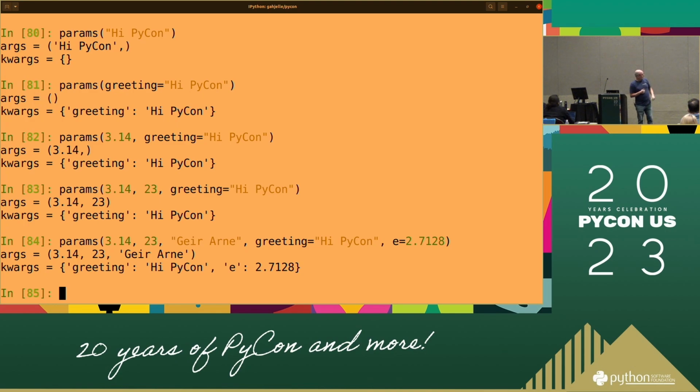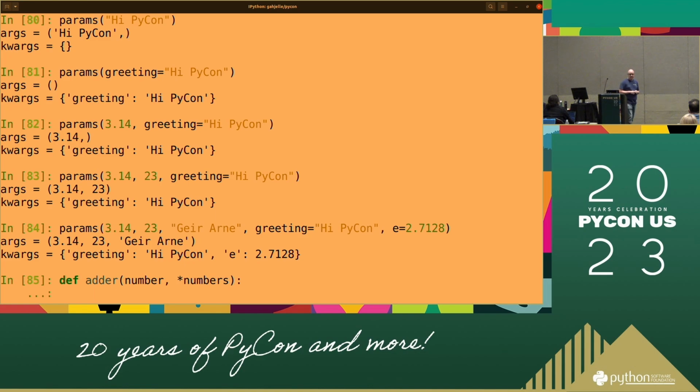To show you quickly a more practical example of this, I'll also do a new version of my adder function. I want my adder function to be able to add up any number of numbers. In this case, we could potentially just say that I want everything in as a list.